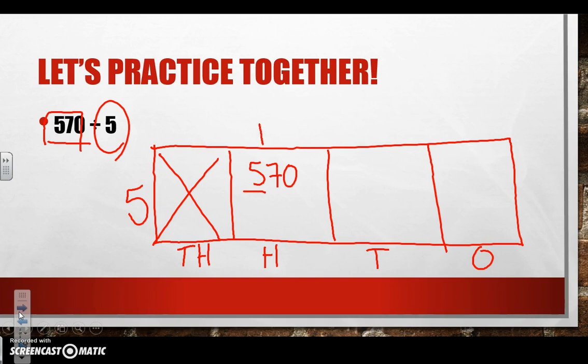Remember though that because it's in the hundreds place we need to add two zeros on the end of that so that it's accurate. We're then going to multiply 5 times 100 which gives me 500 and we're going to subtract. When I subtract 500 from 570 I am left with 70.